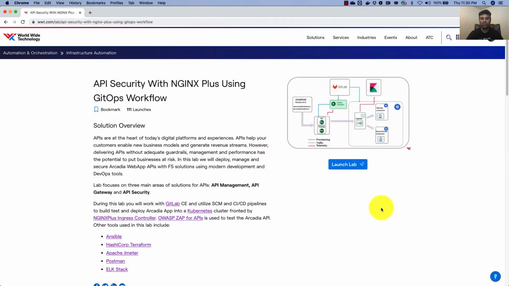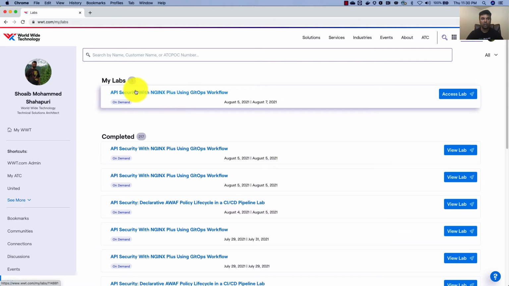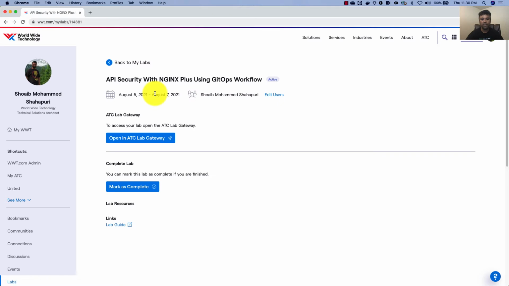Once you click on the name of the lab, click on Launch Lab. What this does is create your own environment where you can go through the lab. At the bottom, click on View Labs. You will also be receiving an email to the registered email ID. Once you click on it, you will go into My Labs and you will be logged into the ATC gateway. Now click on the name of the lab and click on Open ATC Lab Gateway.